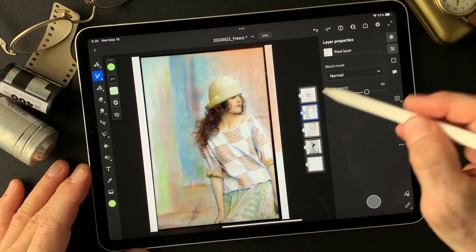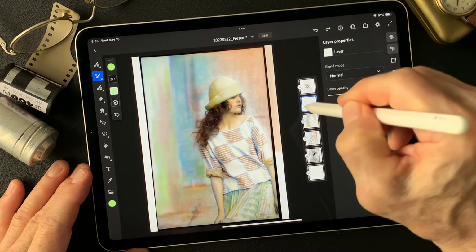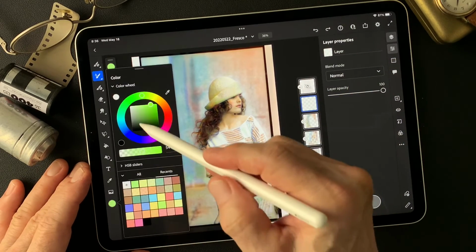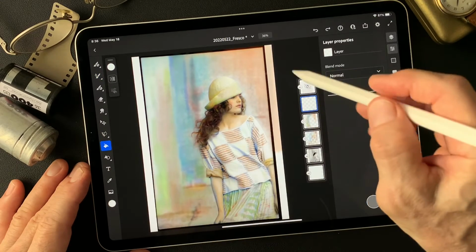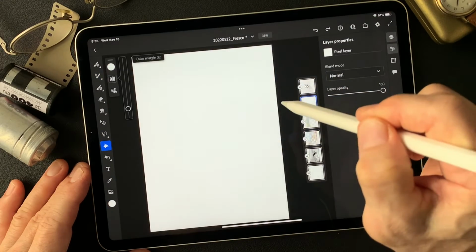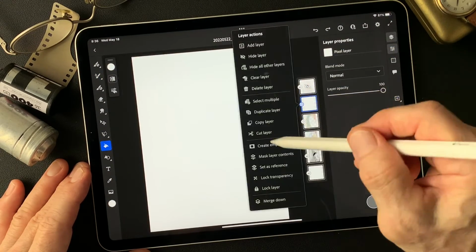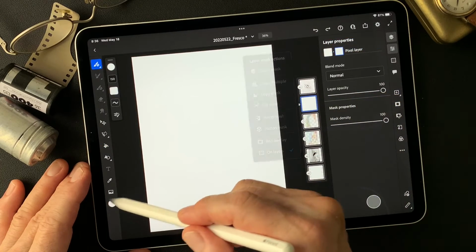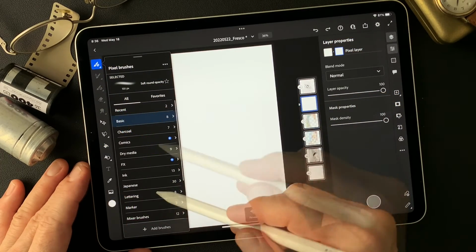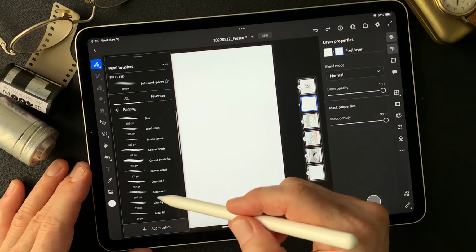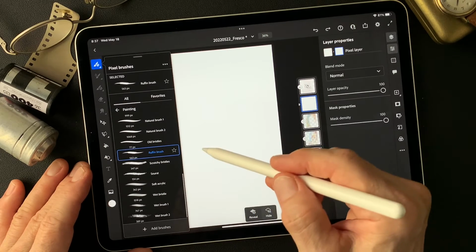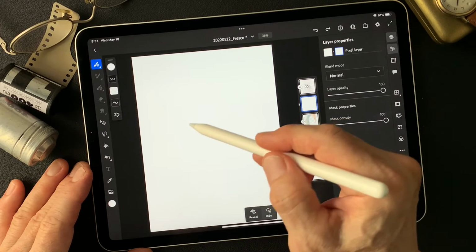Now I want to add one more layer, this time filled with white, a texture layer. Now create an empty mask and reveal with a nice brush, a roughing brush. This one has texture and I like it.